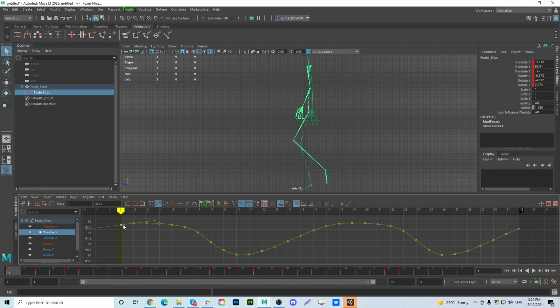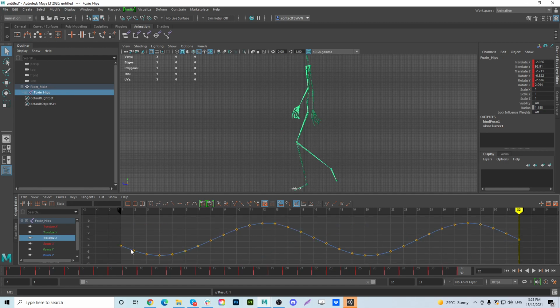Alright, so I'll copy that keyframe. I'll click on this keyframe over there, and I'll just paste it. You can see it jumped up to the correct position. And I did that for all the keyframes. The start, I copied it, and then I pasted it on the finish. You can see it jumps down. And I did that for the translate and the rotate.